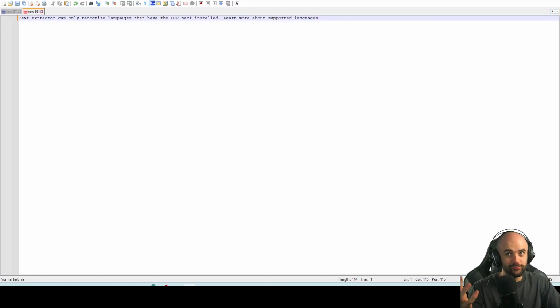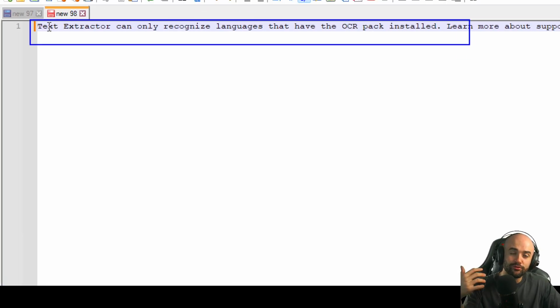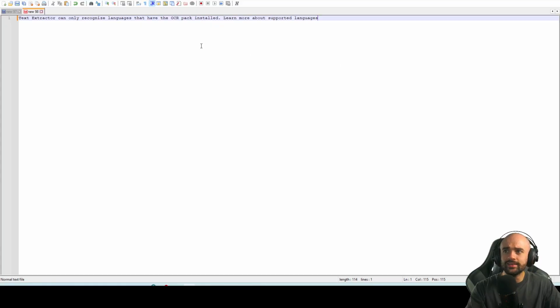This is really useful because how did I do this before? I used to take screenshots and send them to ChatGPT and get the text from the AI, or send them to Copilot and get the text from the AI. Now I can get the same result in just 1 second.